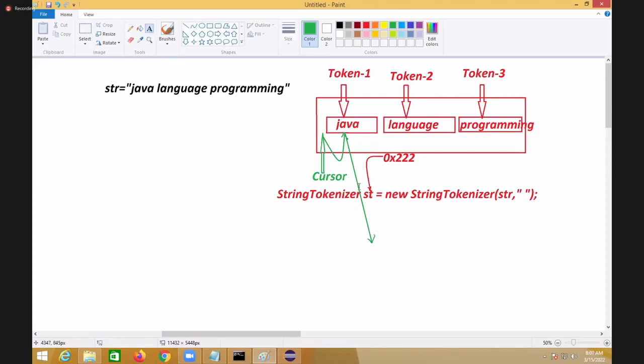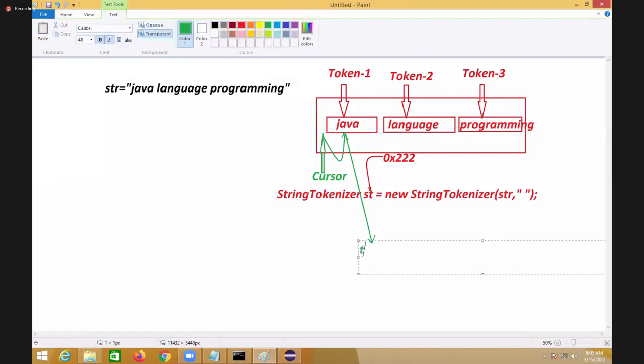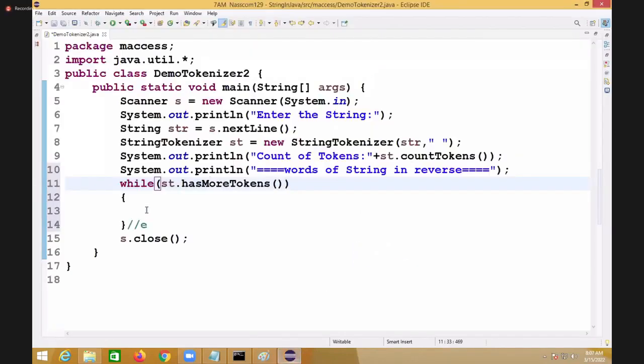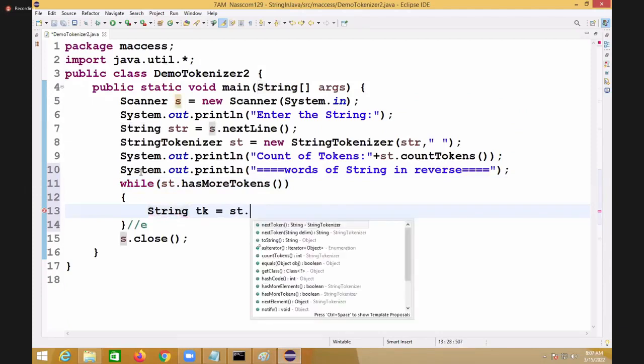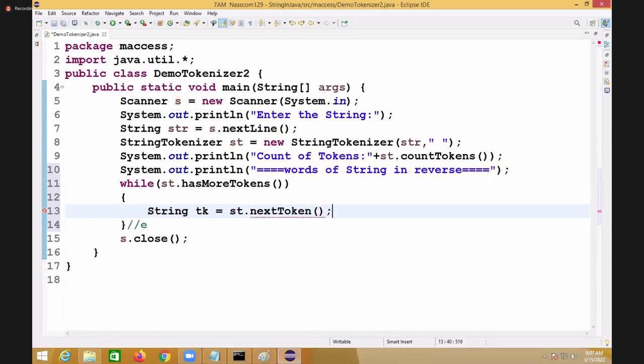Same process I am using. Take the token out. Token is equal to Java. Now take the token out here. Sir, String tk is equal to st.nextToken.